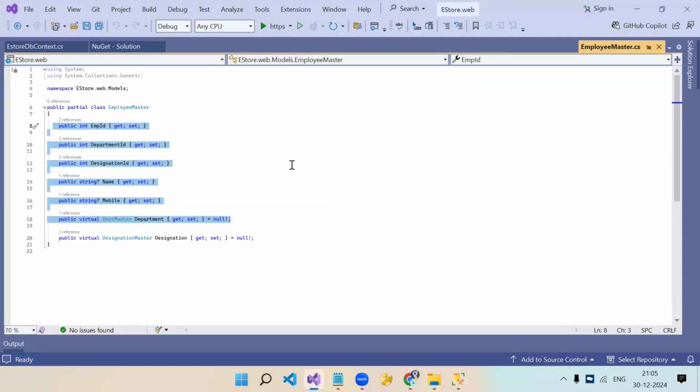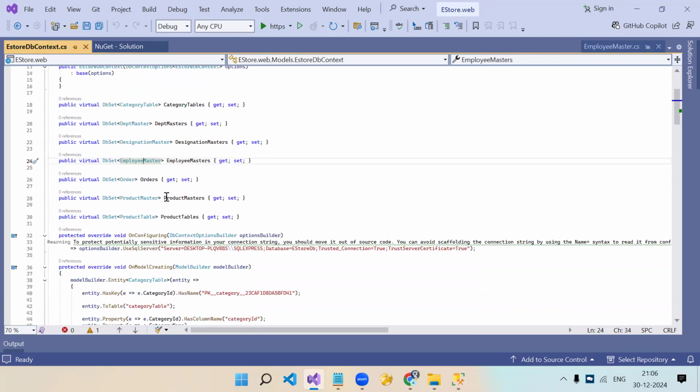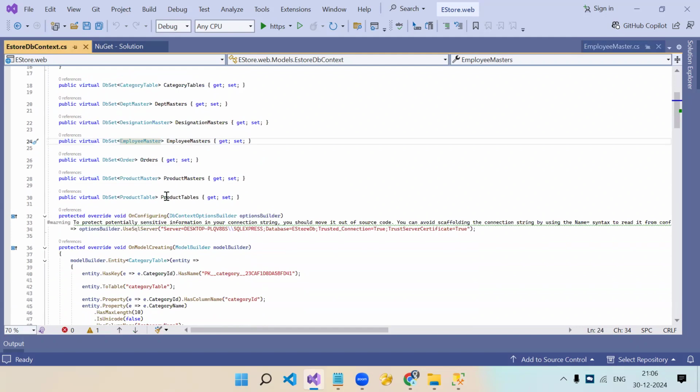Normally when we work in a project, some projects will choose the database first approach, some will choose the code first approach, some will write custom code also. If you go with custom code, all these models we normally write, then the DB context class also we will create. We don't run this command. We have to create everything manually. Whatever code you can see is auto generated. Now this code we do manually. Okay, so the first step we have done.